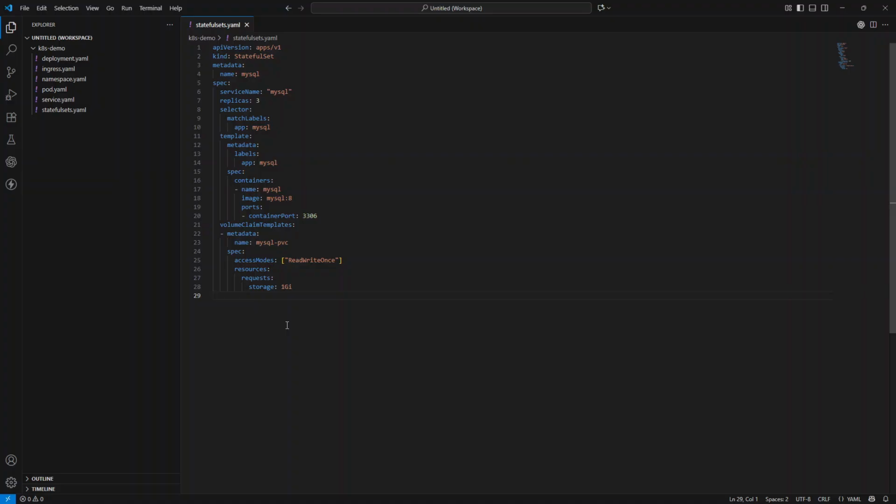That was stateful sets. Now, when to use a stateful set? It can be useful when you need a database, queues, or any stateful service. For most web apps, APIs, or microservices that you'll deploy, deployments are enough. But for apps that can't just be replaced by a new pod, stateful sets are the way to go.